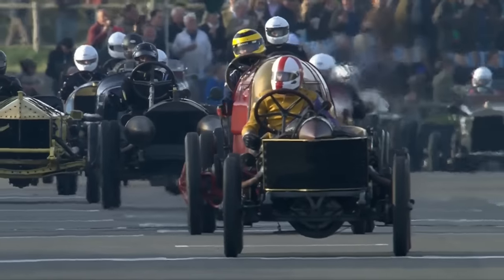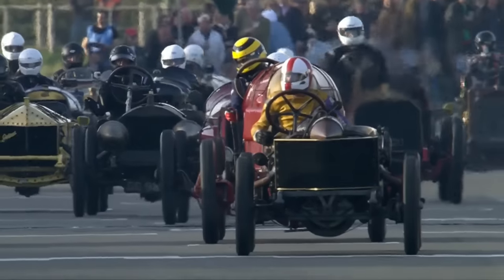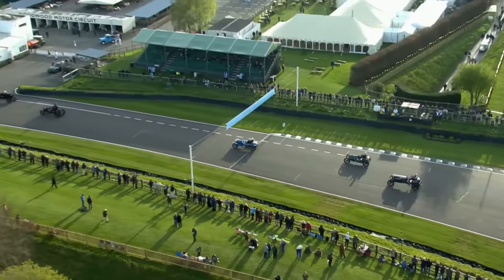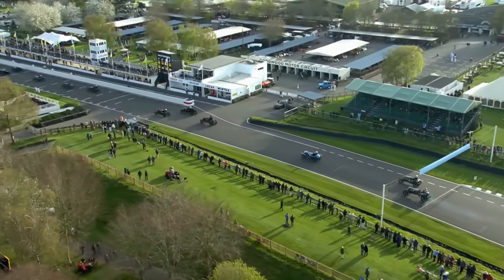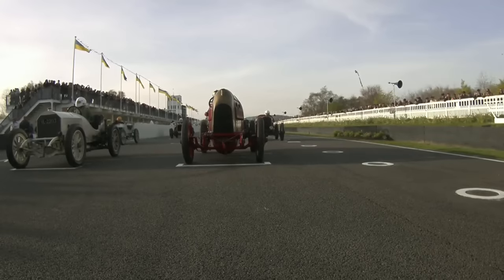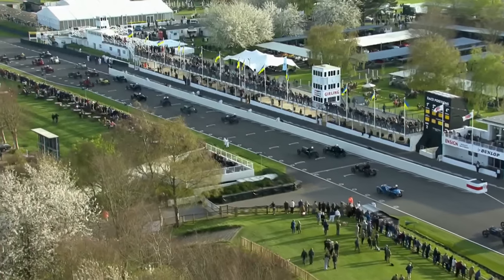So there is the Darracq that will be starting on the front row. But if you're watching that at the start, you will see, I think, that he'll be passed by several other machines. And actually, Duncan Pittaway is behind him. So that's going to be interesting. They will be starting pretty quick. Once they're in position, they'll be getting ready to go. But you've got the big Fiat of Duncan Pittaway directly behind Mark Walker. Neil Goff is on the outside of the front row with the Crit, the KRIT, with the Curtis motor, the aero engine. So some big powered machines up front.